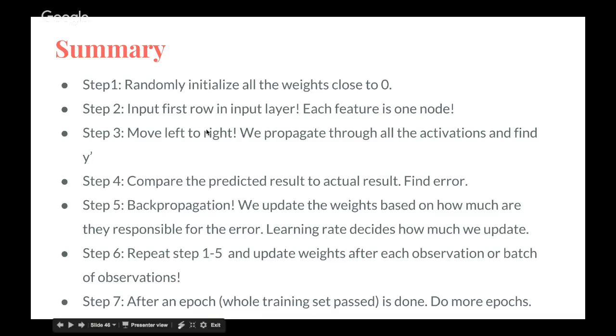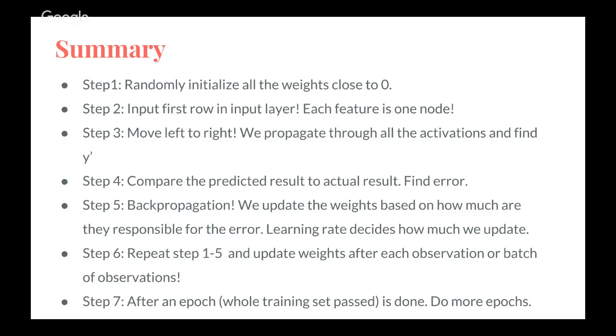So we input the first layer, then we move left to right. So we pass from input layer to hidden layer, and we propagate through all the neuron activations. These are just terms, right? Activating the neuron using the activation function, which we discussed. These are all terms. Don't worry. Input layer, we traverse to hidden layer, right? And then we find the output, right? That's called y dash. We compare the value which we get to the actual value which should be there, which is y, and we find the error or the cost function we discussed, right?